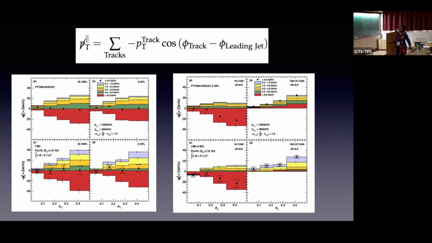Okay, so the left hand side shows the asymmetry. On the x-axis you have the asymmetry and on the y-axis you have the missing PT, or the missing energy. And we see that once we include all the particles, all the data points, the black points, are around 0. That means we could recover the imbalance because now there is no imbalance. So the minus sign is towards the leading jet and the plus sign is towards the subleading jet. That's a convention. So the upper plot shows the simulation results from PYTHIA and high jet, while the lower plots show real data, real CMS data.